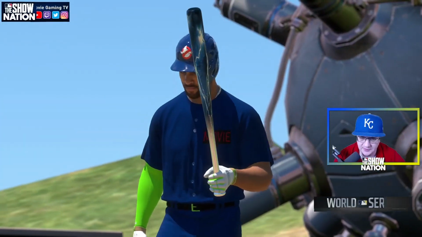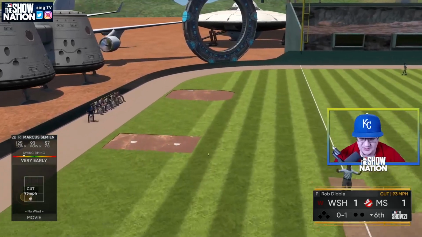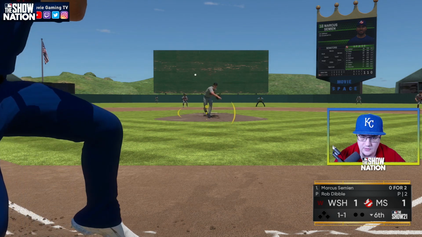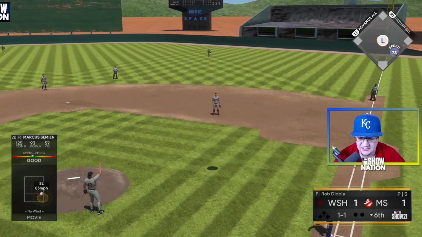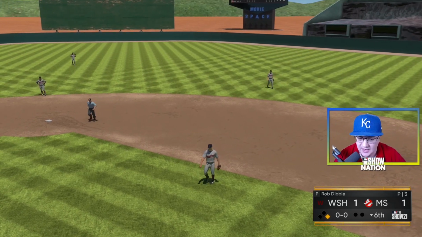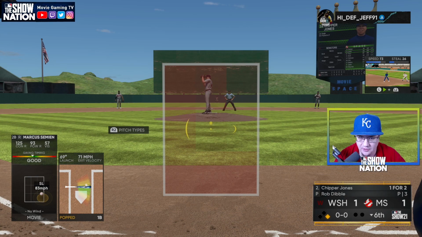He's bringing out Rob Dibble. First pitch is a cutter. We're early on it. I thought I was about to hit that for a home run. Man, that's tough. Honestly, I am right on that. He's moving around. I hate when that happens. That happens to me sometimes too, when the ball's hit so high in the air, like they don't lock in properly.